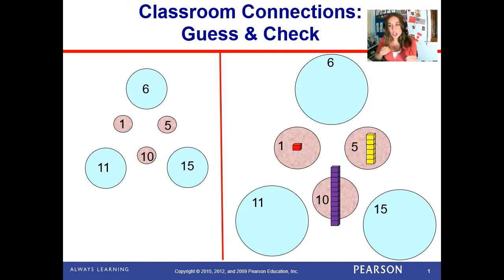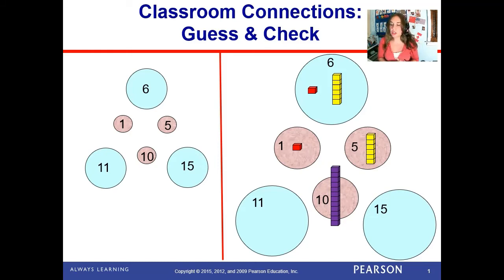And then we'd start talking about, okay, let's look at that top circle, that big blue circle. How do we get 6? Oh, yeah, we added 1 and 5. So we add 1 Unifix cube and 5 Unifix cubes. And I'd have the student put that up, or I might even model it myself if it were the first circle.